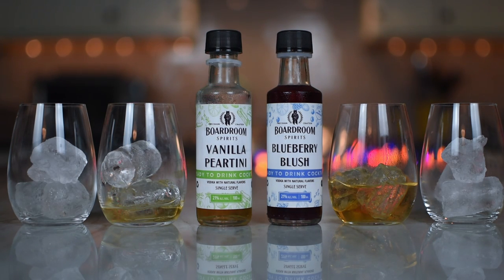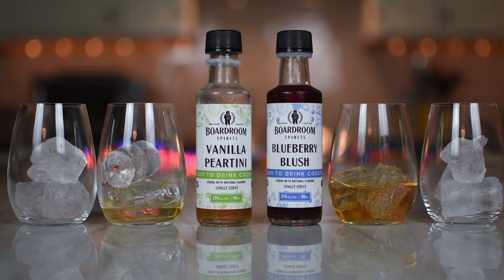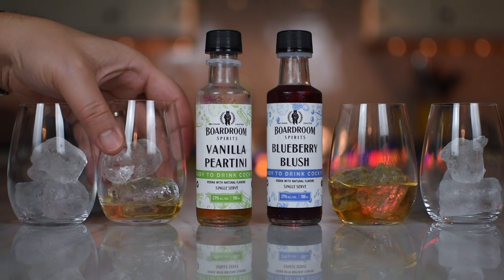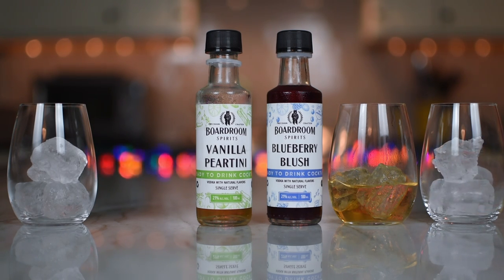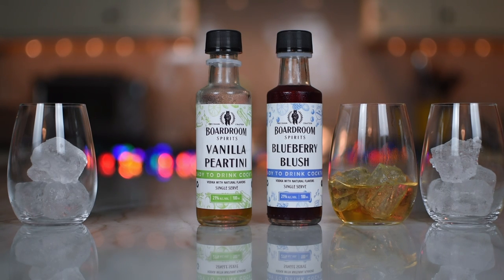We've had a number of canned cocktails and ready-to-mix cocktails. We had those little grenade things where you twist the bottom and shake them off and drink them — those things were great. I think this puts itself right out there with them. This is pretty good. I think I like the DrinkSmith stuff a little better, but that's a much higher price point and a higher ABV — that's a different animal.